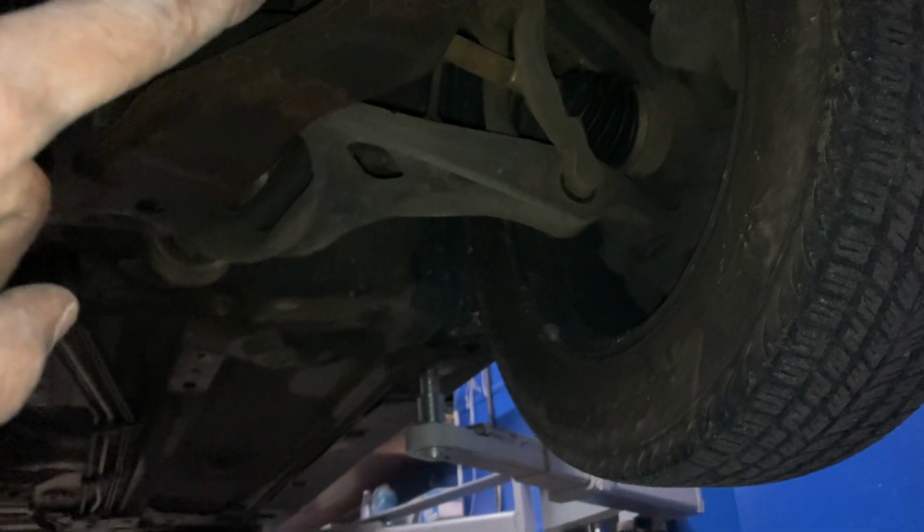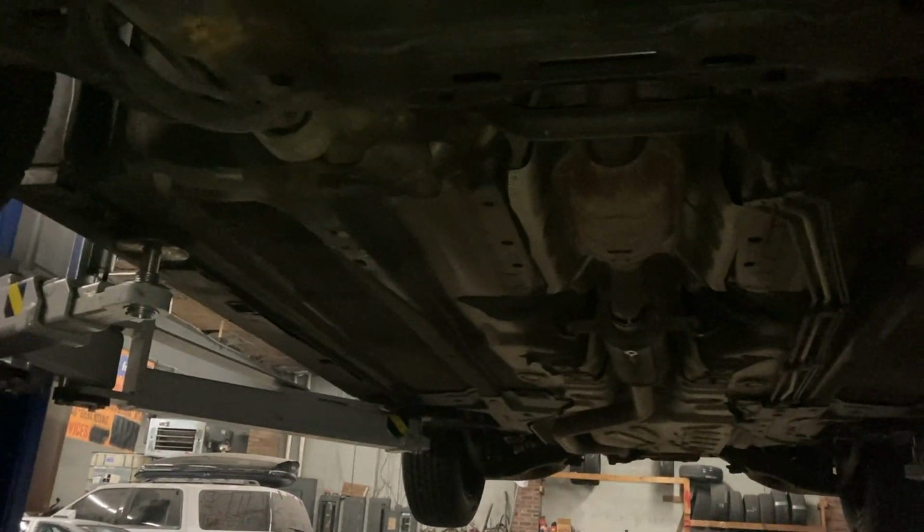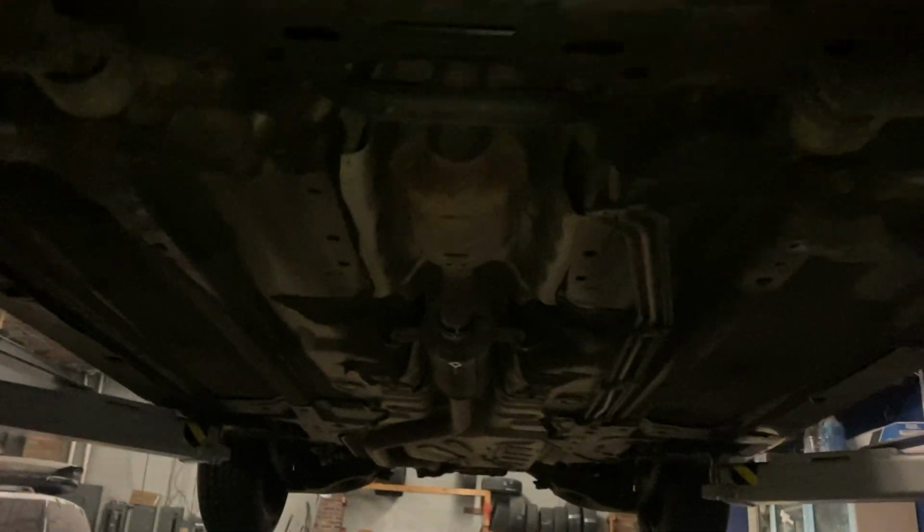I'm going to leave the struts, the spindle, and the brake on the car. The lower control arm, axle, and the subframe need to all come down so that we can get to the clutch. They said you needed to take down the exhaust, but I don't think the exhaust is even in the way, so I'm not going to worry about that. But the subframe does need to come down. So I'm going to be in the process of taking that down. As soon as I get to that, I'll let y'all see it. So I'll be back. We're back.